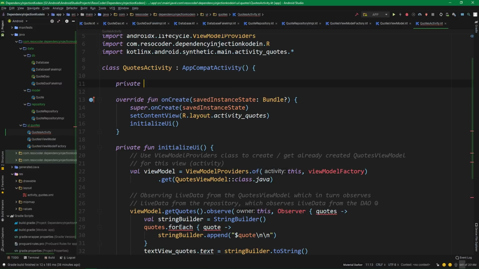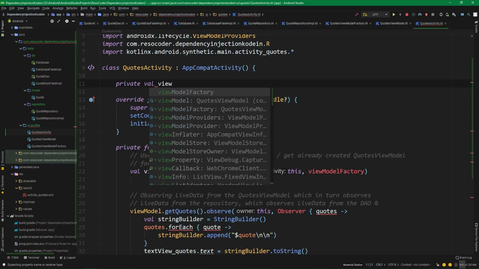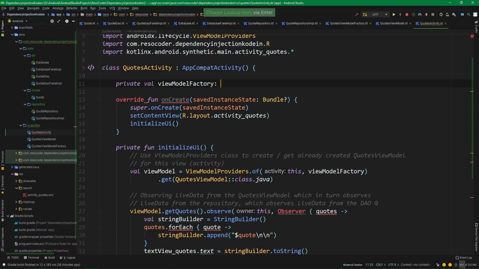So private val Viewmodel factory of type quotes Viewmodel factory, and we are going to simply instantiate quotes Viewmodel factory inside here and pass quote repository. You know what, we are not going to pass quote repository over there because it's not going to work anyway, and we are going to change it to dependency injection in just a bit.